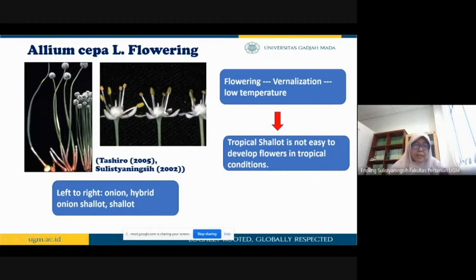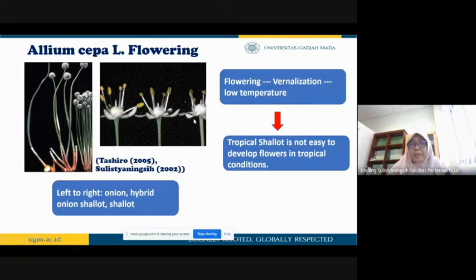So in this case, for flowering of Allium cepa, the pollination factor is important, because in pollination we can adjust the low temperature which induces the flowering stage.